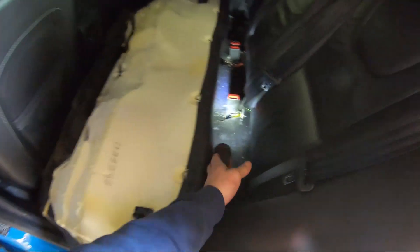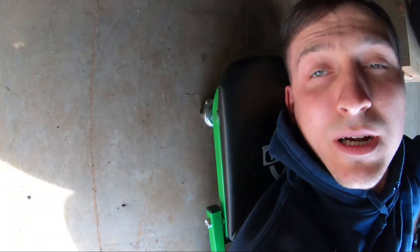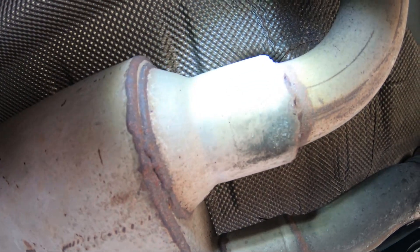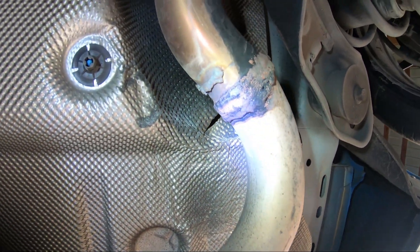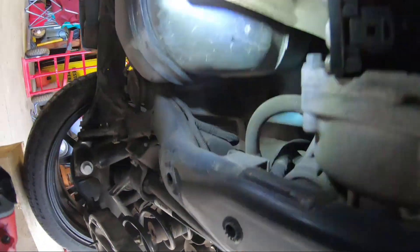If you need to clean the carpet or anything like that, that's how you take the seat out. Look at this exhaust — this is supposedly the IPD exhaust but it's no longer IPD. It's aftermarket now. Look how crappy that weld is — I could have done three times better than that. The IPD exhaust was so nice and clean. I don't know why my brother, when he had it, decided he needed a louder exhaust. He should have just left the IPD one alone — it was really nicely done.